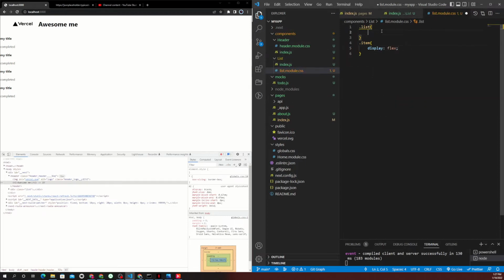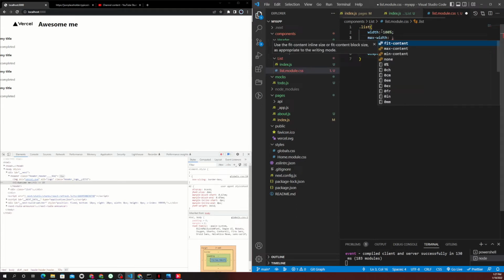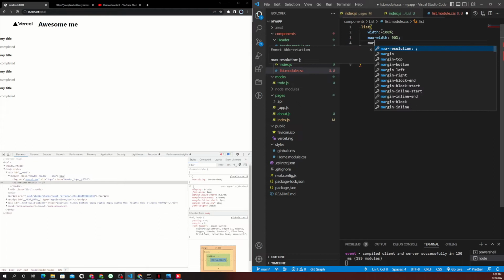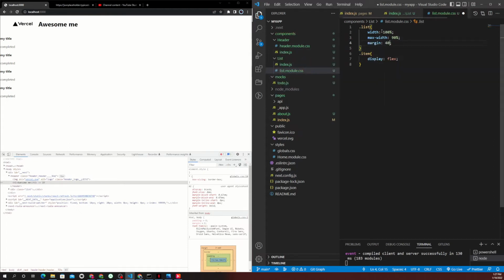And actually this one I'll do the same as I did for the header. I'll say width is 100%, but max width is 90%, and I'll add some margin on the top: 40 pixels on the top, auto on the right, 0 bottom, and auto on the left.